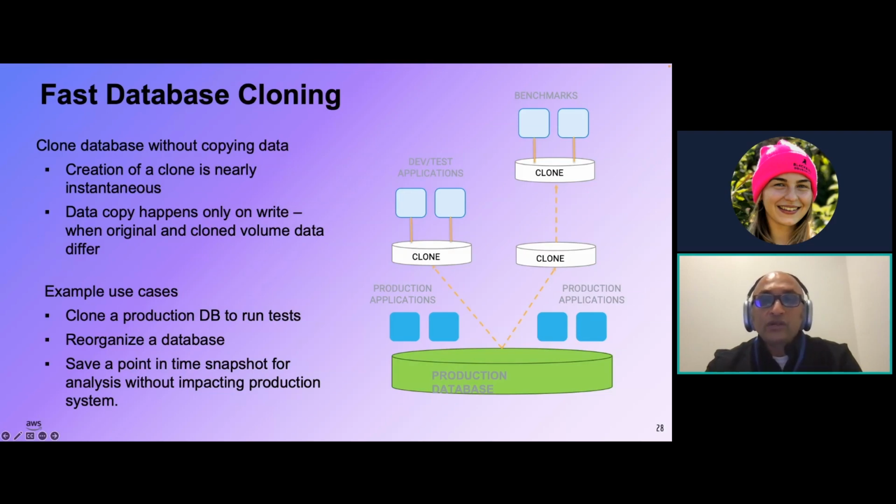You can use database cloning in a variety of use cases, especially where you don't want to have an impact on your production environment. Some examples are the following. If you want to experiment with and assess the impact of changes, such as schema changes or parameter group changes, you can use the cloning to test it out. And if you want to perform workload-intensive operations, such as exporting data or running analytical queries, create a copy of the production DB cluster in a non-production environment for development or testing. You can use the cloning for all these different use cases.